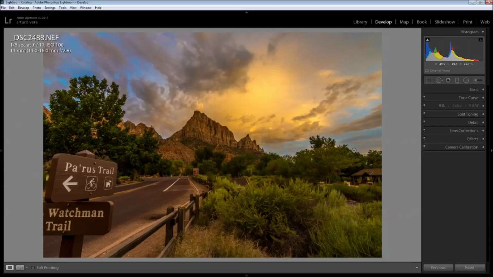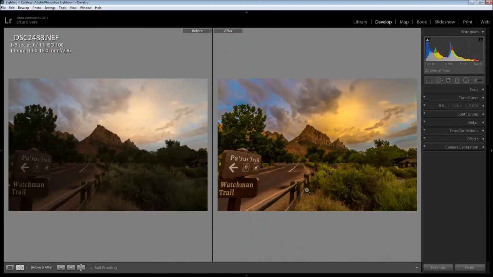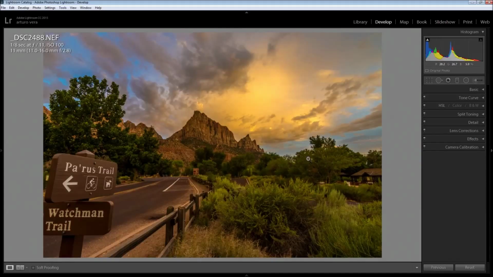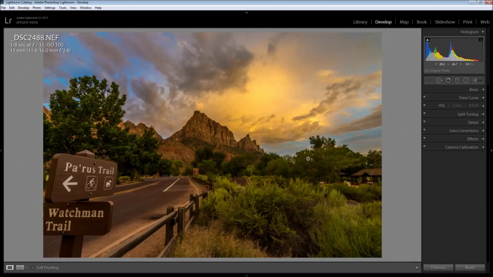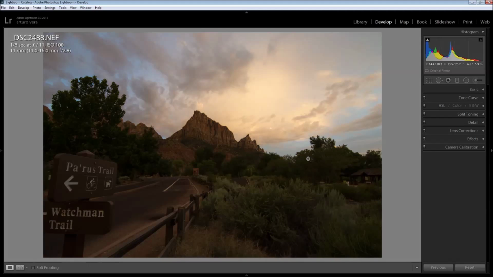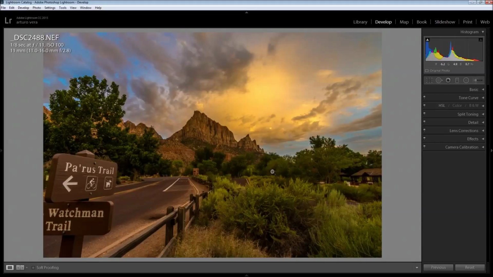If you want to see the side-by-side of what it looks like before and after, you just hit the Y key, and there goes your side-by-side comparison. You can see how we really brought it from this flat image to more colorful. So there's Y again, it'll do that, and you can also hit the backslash key. It'll do the same right on top of each other. So yeah, that's about it. That's how I edit my photos, and I'll go ahead and export this.